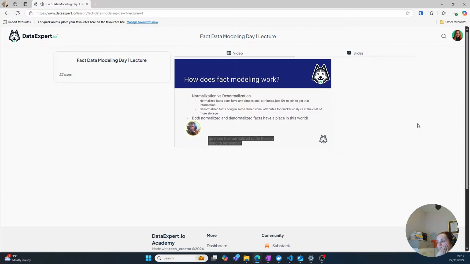The key thing to remember here is normalization: the smaller the scale, the better normalization is going to be as your option. Because when you have normalized facts, you remove all the duplicates and you increase the data integrity, and you don't have to worry about restating stuff. So especially at the smaller scale, normalization is going to be a big win. There is a trade-off between these two, and they both work pretty well. So yeah, let's go a little bit deeper into this.